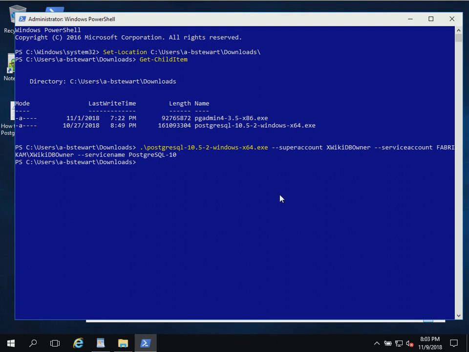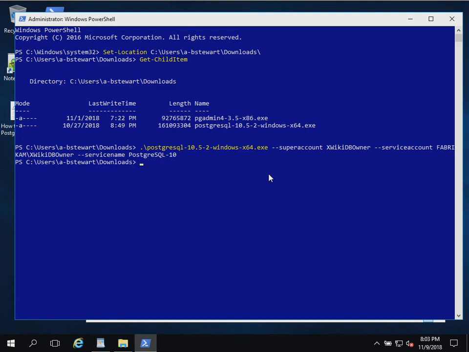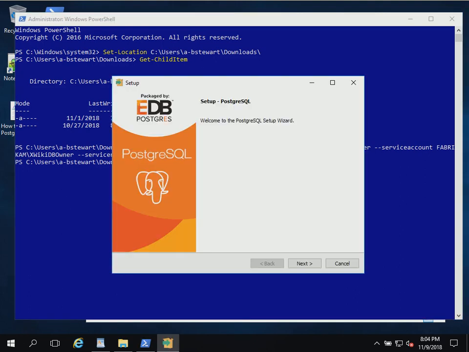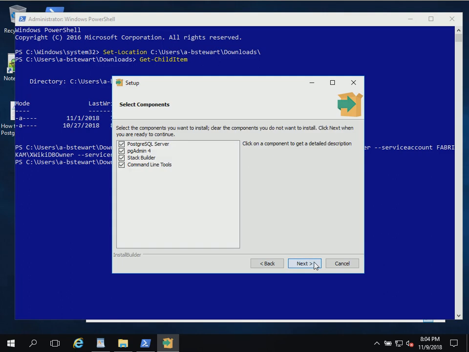And when you run this PostgreSQL installer, it will install a couple of Visual C++ prerequisite packages before the installer wizard appears. So that's completely normal. So we'll see those flash by before the first page of the wizard appears. And there they are. Go to the first page. Go ahead and hit next. We'll choose the default installation directory, program files, PostgreSQL 10.